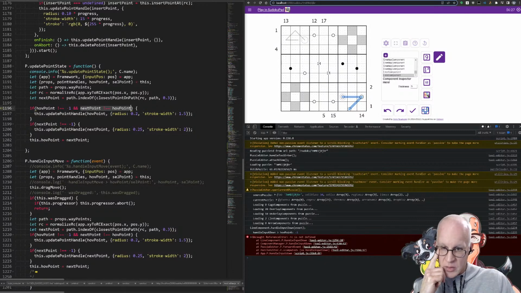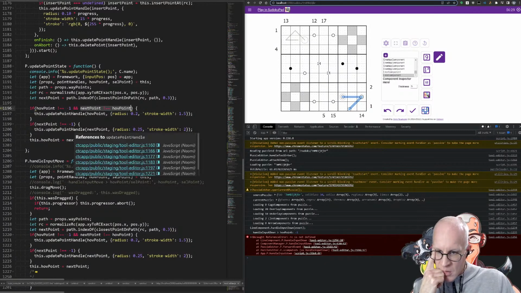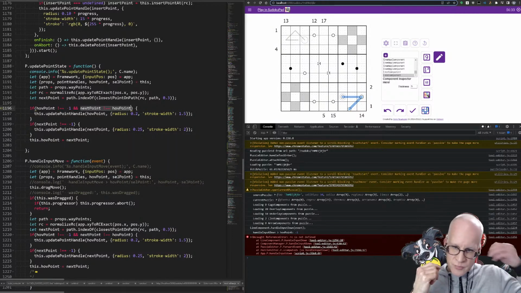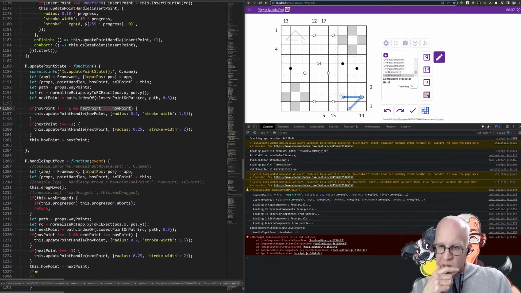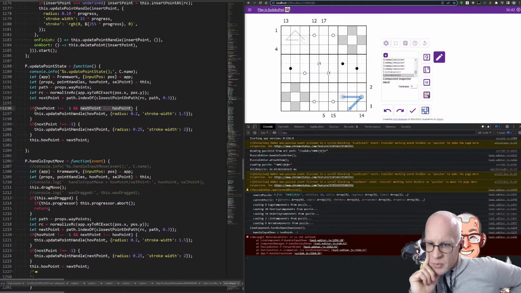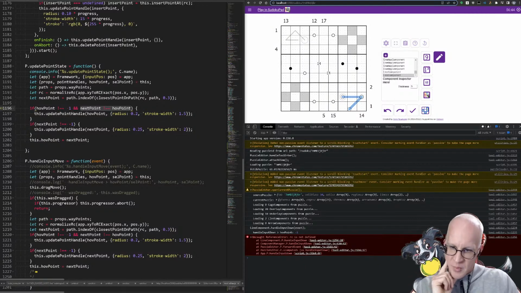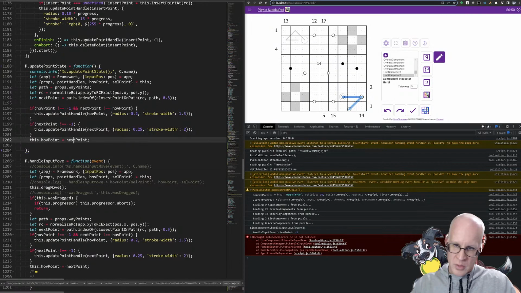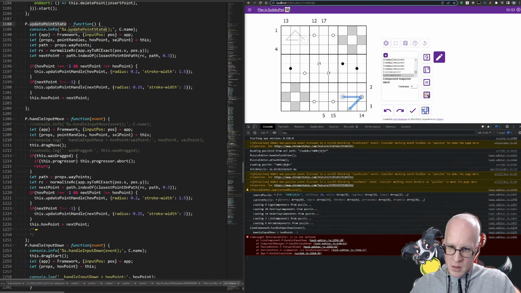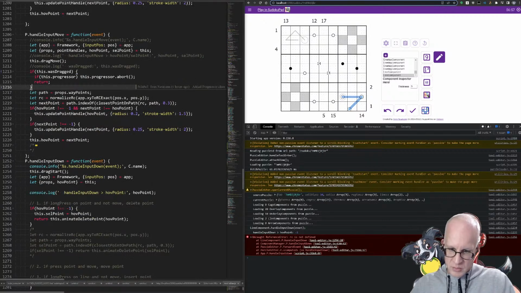So now we've unhovered, then this update point handle next point, then we're hovering next point, and we're setting this.hoverPoint to be next point. All right, so this takes care of hover point logic. And we can basically do this when the mouse comes down.